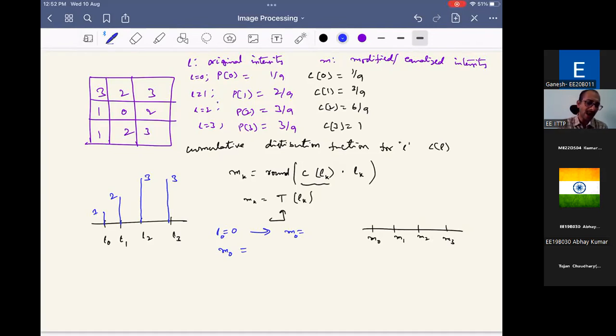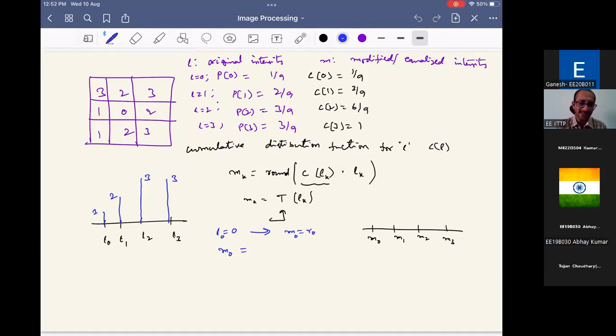Okay, so L equal to 0 or L not equal to 0, either you can take. For better understanding I have put MK here, but M can take variable values, so you need not put the index in that case. If you understand that M is a variable, it can take 0 to 3, you need not put a subscript there. It's up to us. We can remove the subscript and say that M takes different values. Just to highlight it, I have put this subscript here. But you know that L takes 0, 1 and so on subsequently, and we want to see what the corresponding M is. So then M0 equals how much?